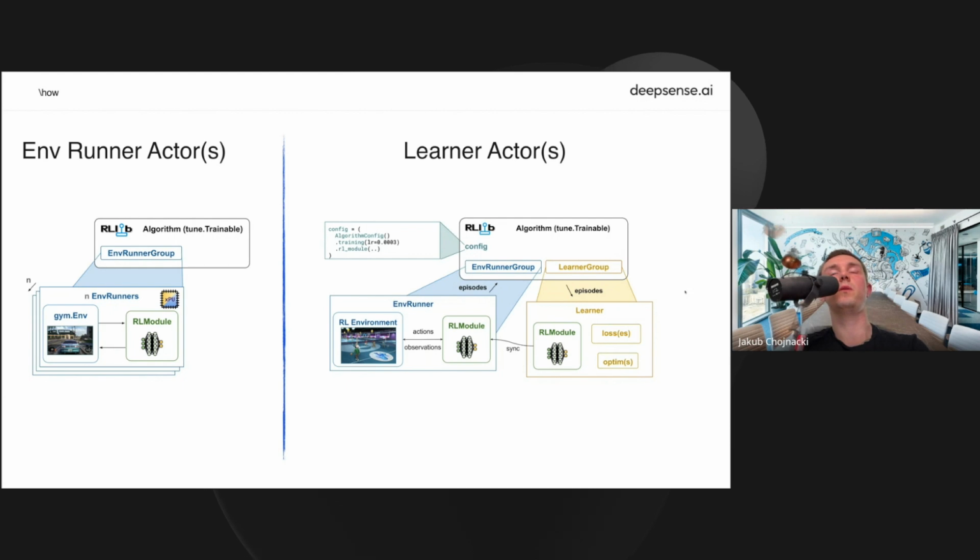Since your learners and environment runners would reuse some kind of shared policy, you can control how much of the policy update you would like to share between the environment runner and the learner itself. So it's pretty configurable. You may have as many actors per environment and per learner as you like, and it really makes the learning way faster, and it scales pretty well with the compute. So if you have a super powerful GPU, you can spin it to the maximum.